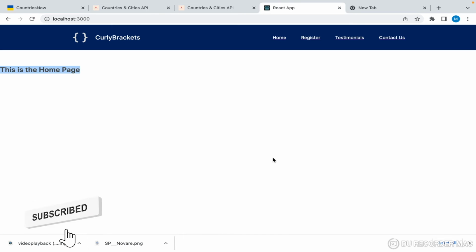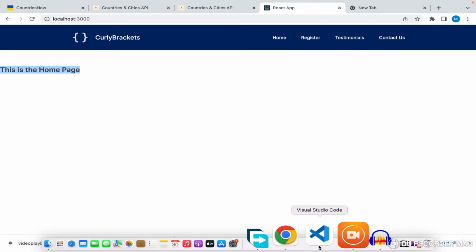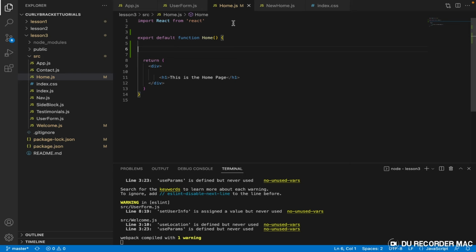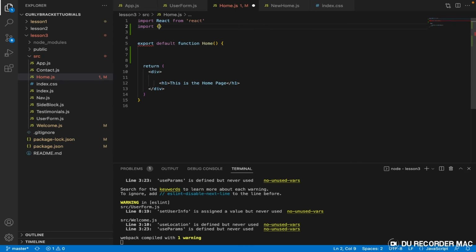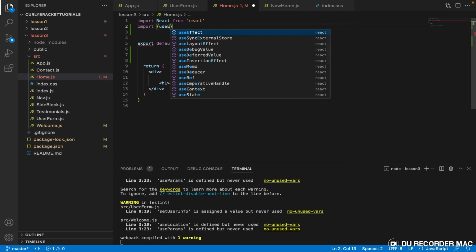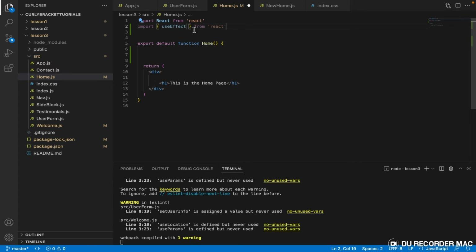This particular operation contains almost, if not all, of the component lifecycle we talked about. In the past, we would have written a number of code to represent them or to get things done. But right now, we just have to use useEffect. So what do I need to do next? I need to first of all import useEffect from React. Or, having React here already, I can just say useEffect.